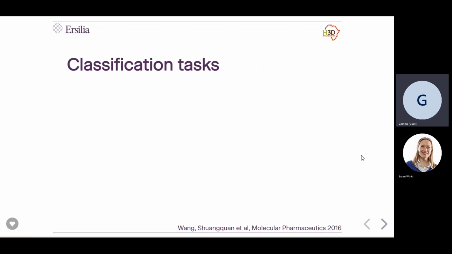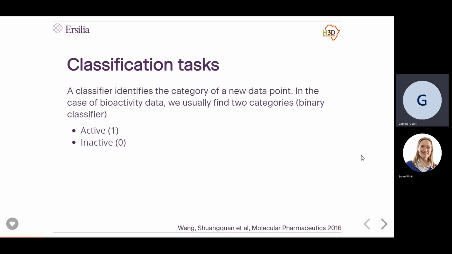Okay, so classifier. Miguel already presented this. A classifier identifies which category a new data point belongs to. Because we are mostly talking about bioactivity in this course, we'll always identify active or inactive by convention, and that's very important, and you'll see why. An active is classified as a 1 and an inactive is classified as a 0, okay? So every time you find bioactivity data in the form of zeros and ones, 99.9999% of the times, 1 is active, 0 is inactive.